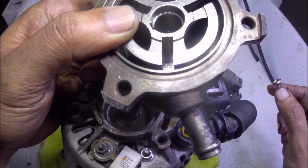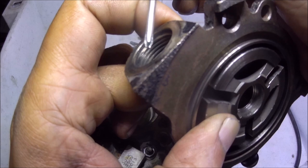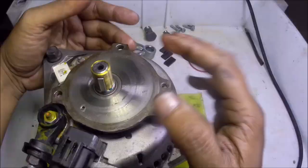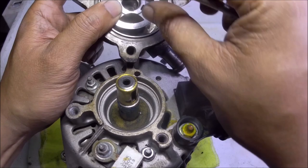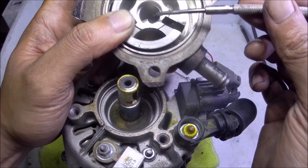Even though there's oil within this housing, the oil doesn't go to the vacuum port because what's happening at this port is it creates a vacuum. So the oil will not be thrown towards the direction of the vacuum port of the hydrovac or the brake booster. It's very simple. This rotor housing — the vein housing — is slotted here so that whenever the alternator rotates, this vein housing also rotates. That's all — it's very simple.